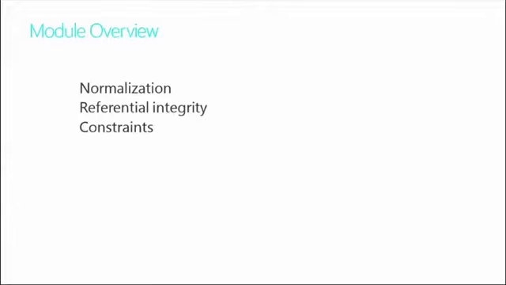You brought up a good point in the previous session where we talked about the idea of data modeling. So this really focuses on that aspect of data modeling in the sense that, okay, I've got my ginormous Excel spreadsheet. You guys have got me convinced I want to move it into Access or SQL Server. How do I go about doing that? What do I take into consideration when I'm going to design that model that I'm going to use inside SQL Server or Access? So what we're going to talk about here is what's called normalization, and we're going to look at referential integrity and constraints, pretty much what we've already discussed here.